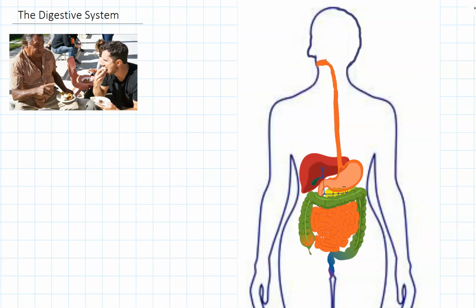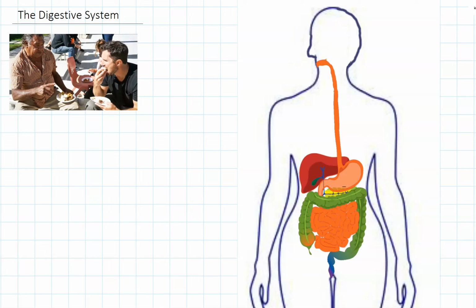Hey everybody! We are focusing on the digestive system in this video. So we're going to learn the structure of it and the path that food takes as we eat it and it gets digested. And then lastly, we'll be looking at teeth in different species.